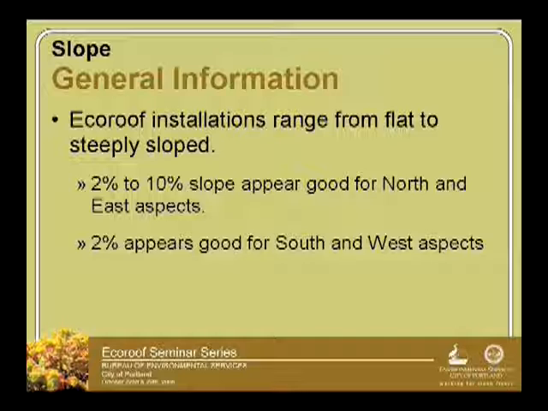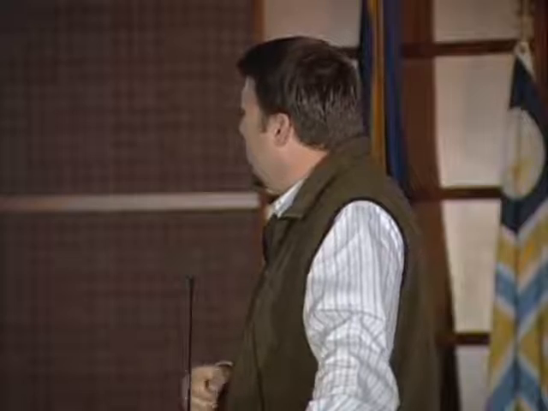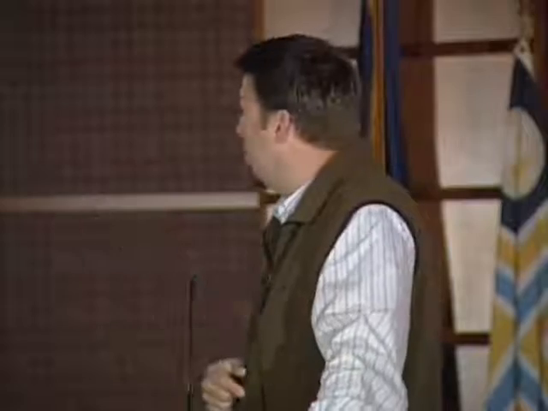But in general, 2 to 10% is kind of the good rule of thumb for north and east aspects. And then 2% is good for south and west, because what we don't want to do is increase the slope of that roof, if it faces south, to increase that heat gain. So does that make sense? Because that sun comes in at an angle, and the more you tilt that plane to the perpendicular of the sun, the more heat gain you're going to get. So if you have your choice, south and west aspects, keep it fairly flat. You can pitch it on the other slopes, or plant a tree, or have it cut out and do that.